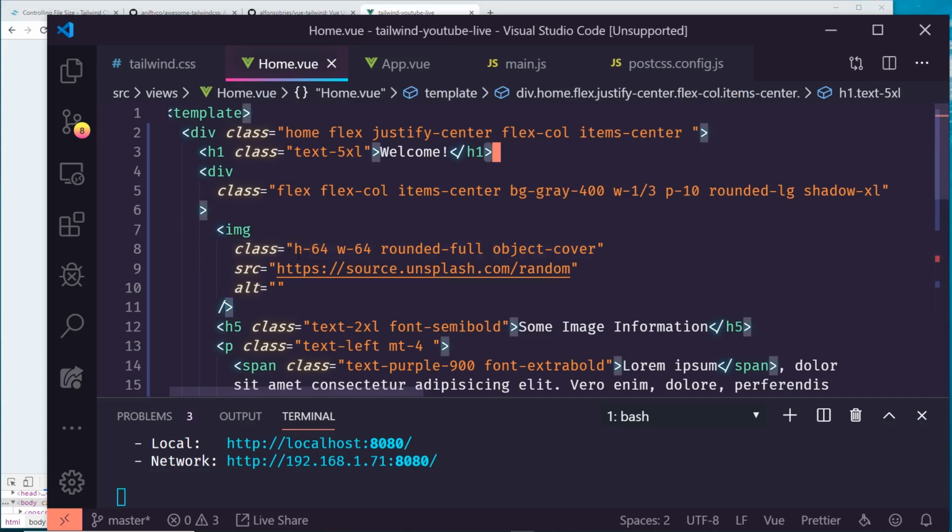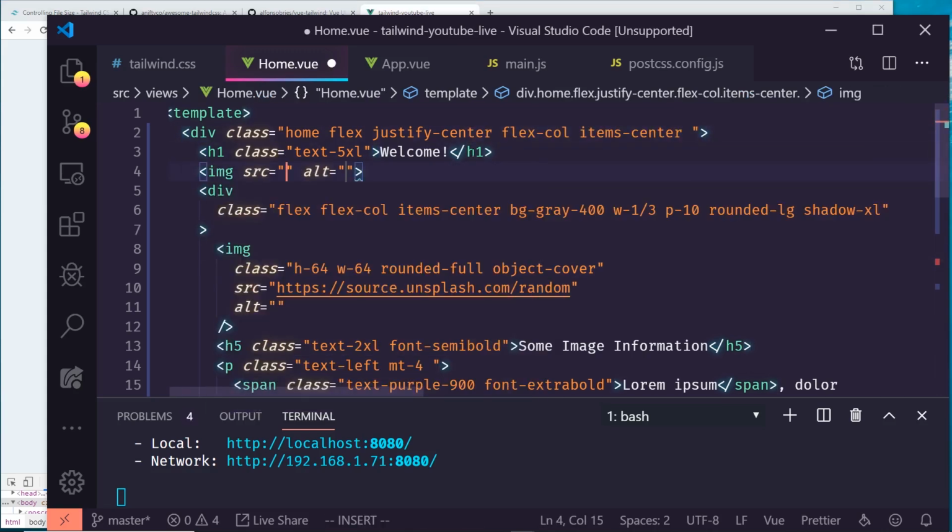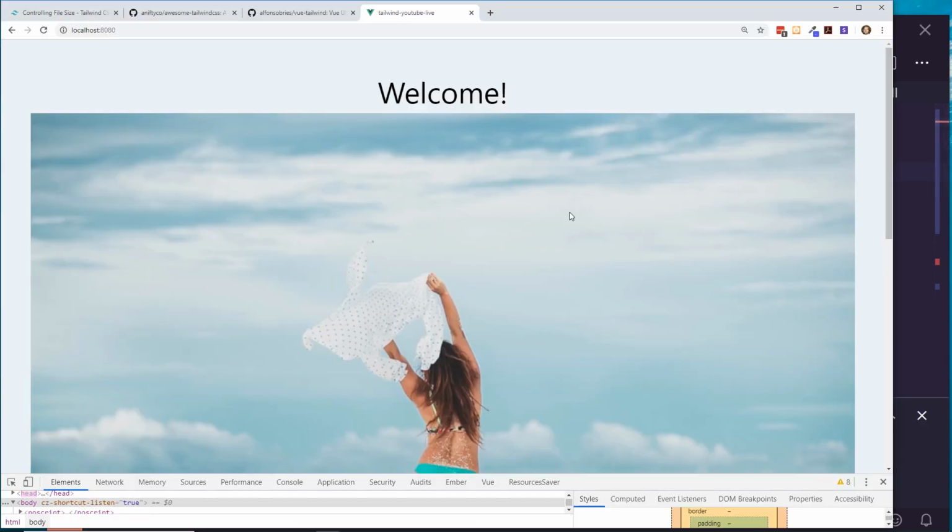We can even do something like this. Let's say we want it at the top. We want to create another image, and we'll use the Unsplash image again, random. This time I'm going to use another class here. I want the width to be full, which gives it 100% width.